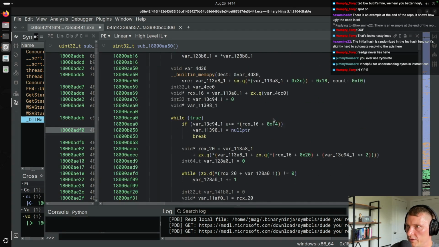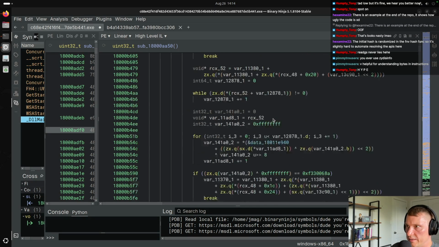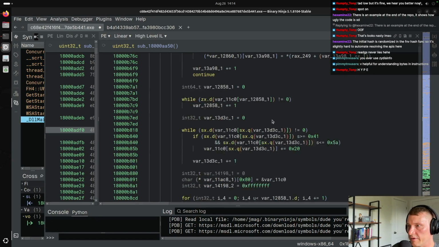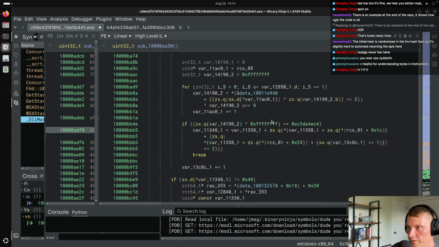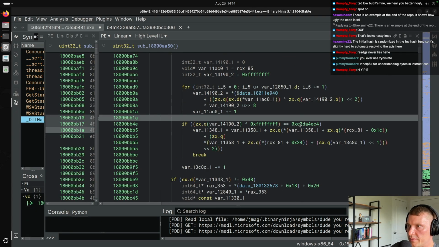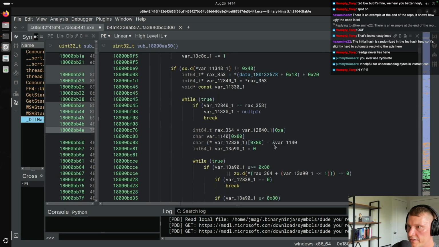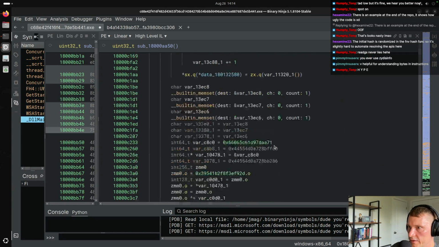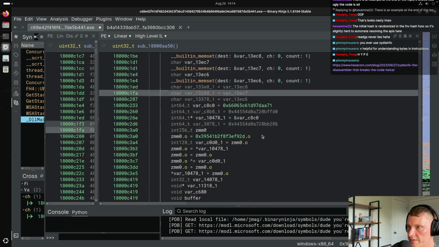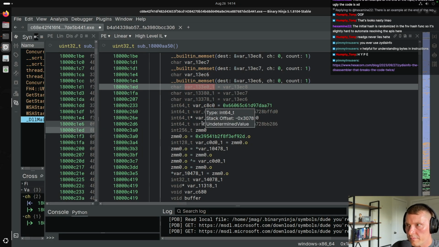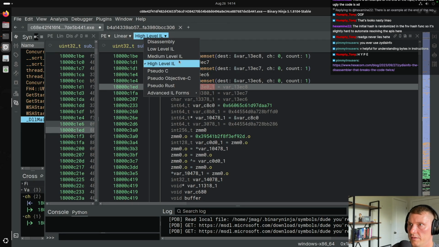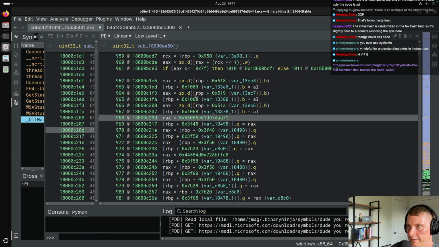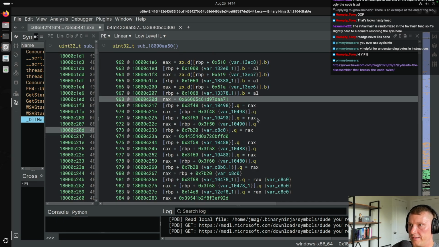Okay, so if we look at a bunch of these sequences here, it has dynamic function resolution, which we've looked at like a million times on stream, but that's what these hashes are. These are function hashes. And if we scroll down here, we should see some of those XOR operations. Yeah, so this is a really good example. The HLIL kind of looks messed up, but if I look at the low level intermediate language, then we can see some pretty evident patterns here.